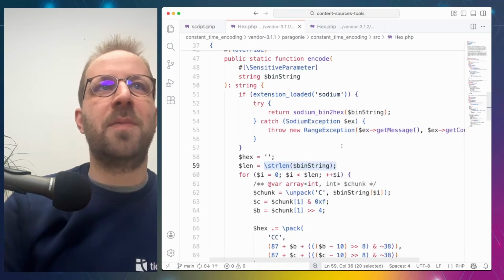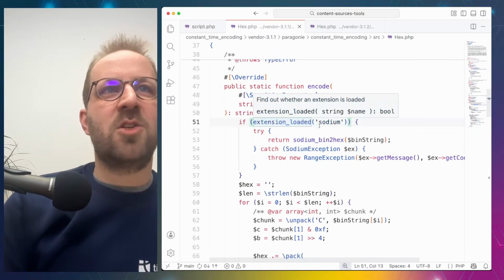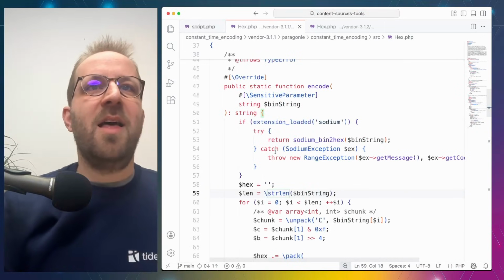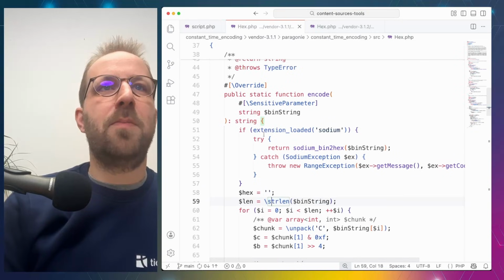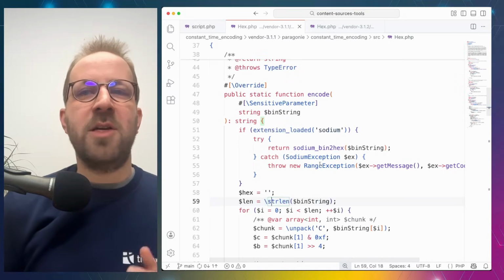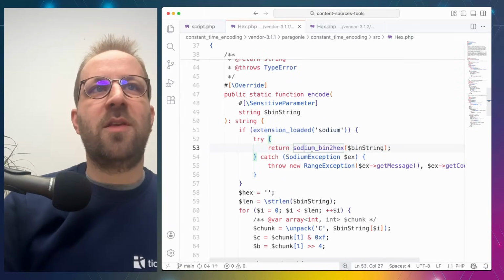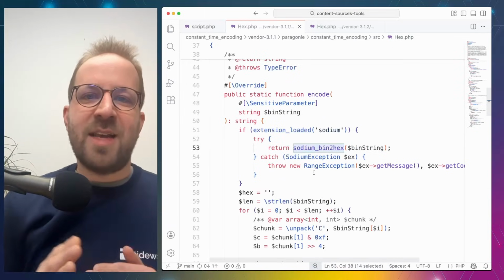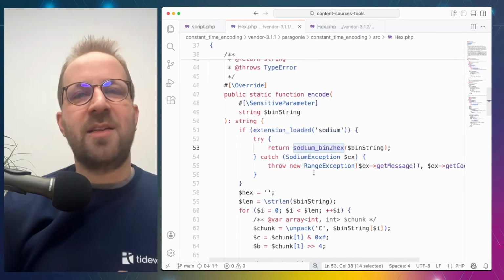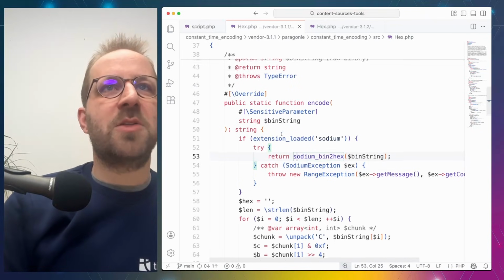This makes calling these functions quite fast because it converts it into an opcode and it's not running a function. However, if we look at the case on top here, we see that the extension loaded call is not imported from the global namespace. That is actually a problem because extension loaded also has a shortcut where you can avoid calling this function and it can directly check for that. The same is true for sodium bin to hex. It doesn't have a direct opcode to check, but at least by avoiding the lookup, we can save some time as well.